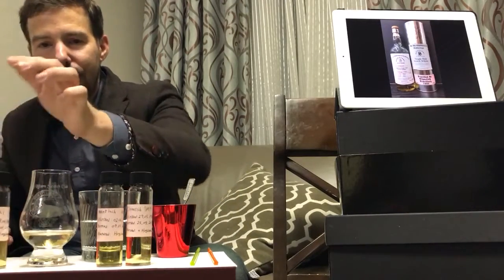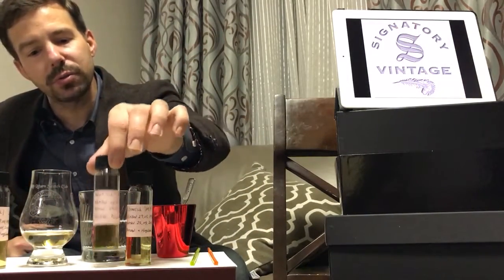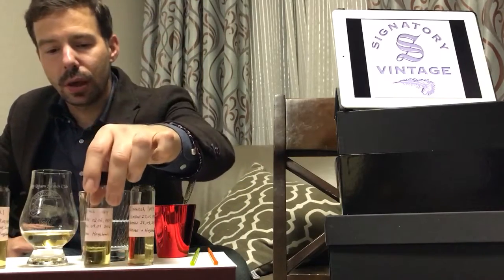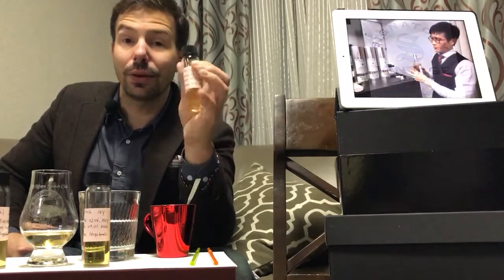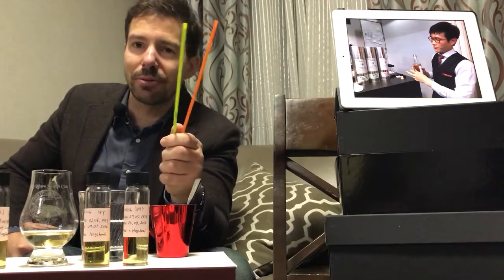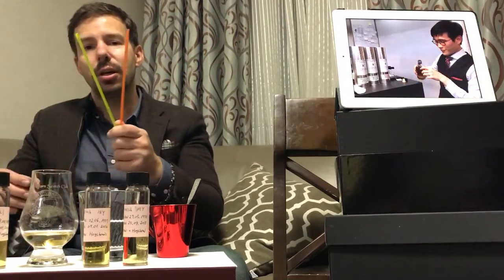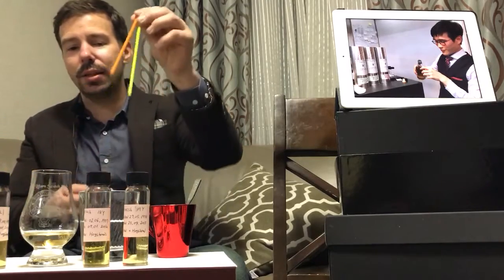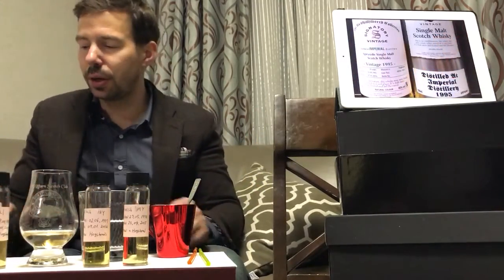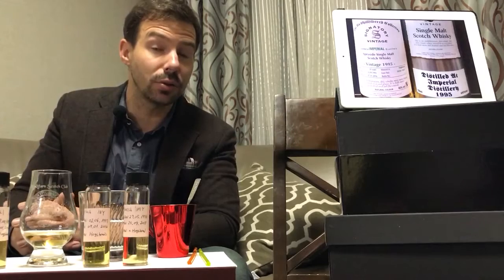Now you may be looking and wondering, okay, there's some odd things on your little table there, Mark. That's right. From review 123, we have the Mortlach 18-year-old, and from 122, the Kilnlich 17-year-old, and these are all part of the same collection from Signatory Vintage. So I've got two little straws which are going to function as little tiny Valinch testers. I'll stick that in there, take out a small sample, and try it one more time so that I can compare the three after I've tasted this one and told you about the smells, the tastes, the aftertaste, and given it a little score for you.